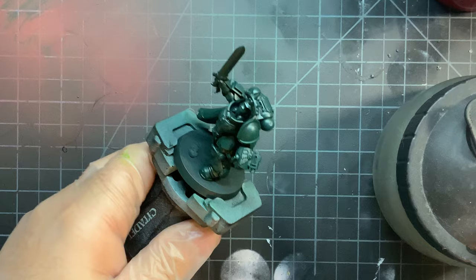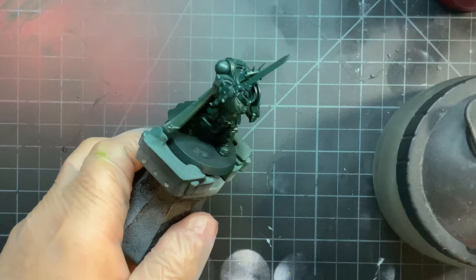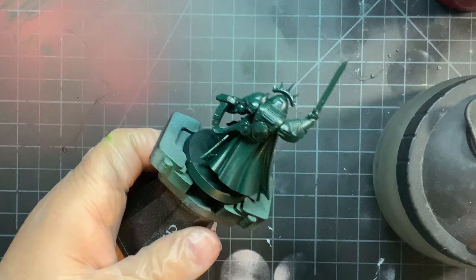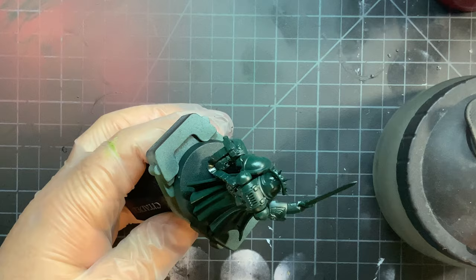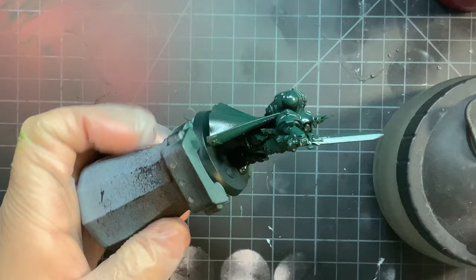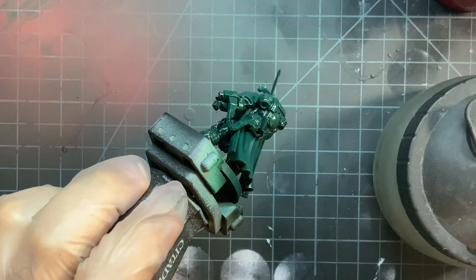This next step is one I picked up from a different YouTube channel a while ago — probably Next Level Painting, but I can't remember for sure as it's been quite a while and I've seen it on multiple different painting tutorials. Here I'm going to use Vallejo gloss varnish and air spray it all over the model. This is going to make it very shiny, which we're going to get rid of in a minute, but more importantly it is going to create a seal all over the paint. That seal is what I am looking for, as it helps washes slide off the flat areas and into the crevices with a minimal coffee stain effect.